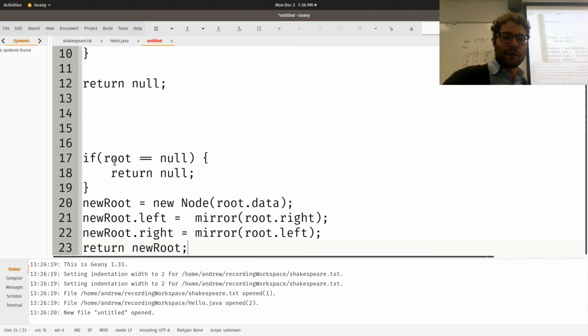And they'll all be new nodes, right? Let's think about what this does. I'm going to create a new node, that's myself. Then I'm going to tell my left child to make a copy of its right child, and the right child to make its copy of its left child, and then to do the same to their own children. And then I'm going to return this new copy.